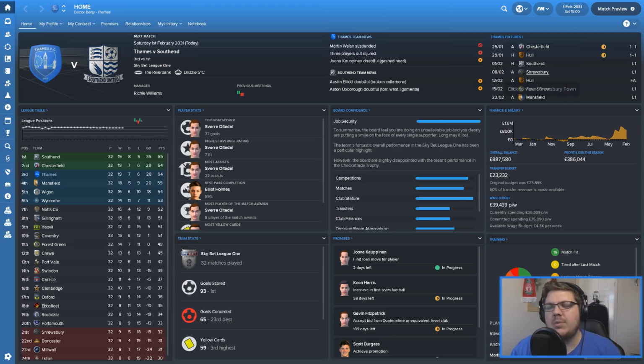There is a Shrewsbury game in between, but we're not going to focus on that one today, as more important things are at hand. Top of the table, Southend play Thames in a battle for top spot. The winner, depending on what Chesterfield do, will likely go to the top of the table. And then, of course, it's the replay against Hull City in the FA Cup. And after the Southend game, we'll find out who that potentially could be against in the fifth round of the FA Cup, the first time we'd ever be there before.